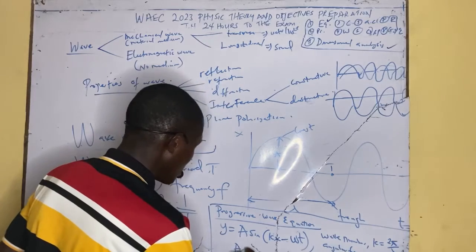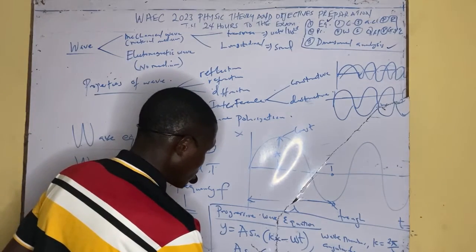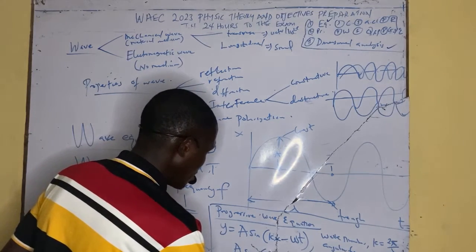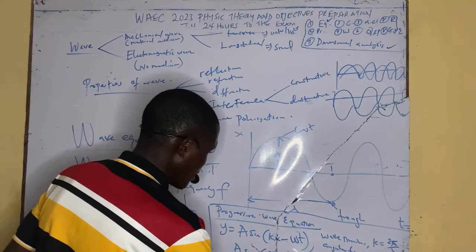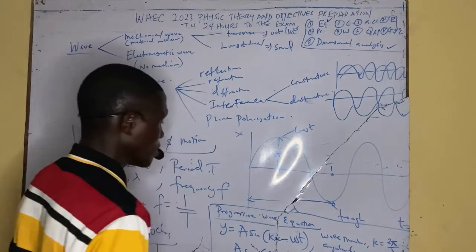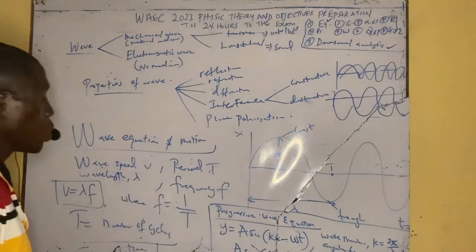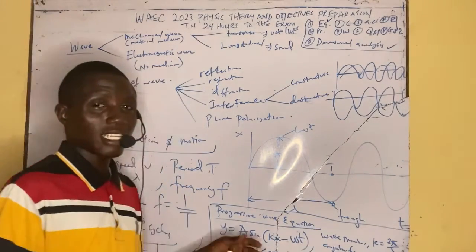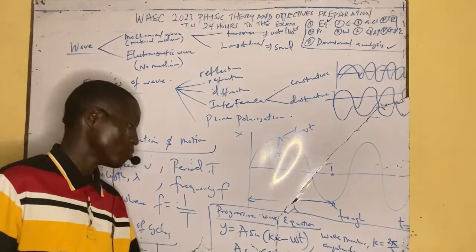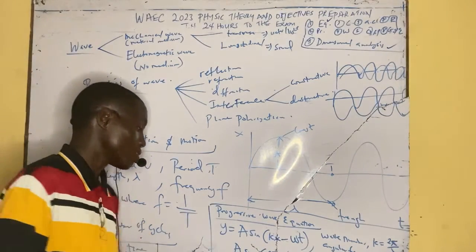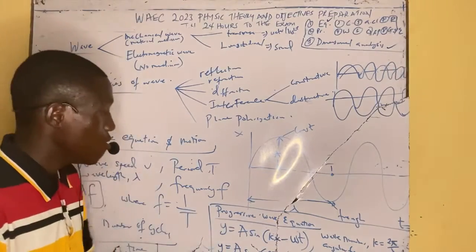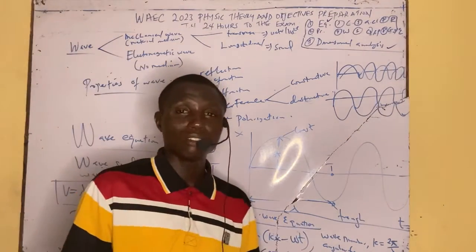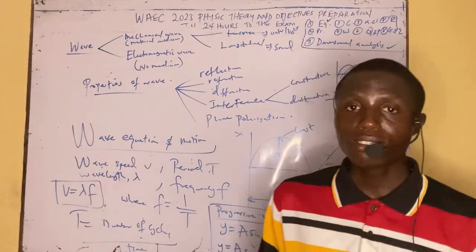Because they can substitute these things inside it, it can become A sine (2 pi over lambda x minus 2 pi ft), depending on how the equation comes. So application of this is very important. In the calculations, you can calculate amplitude from this, frequency from this, and angular velocity from this progressive wave. It is a question that they usually ask in theory, and you need to know that.